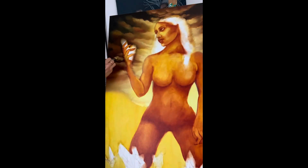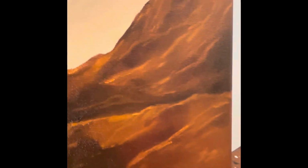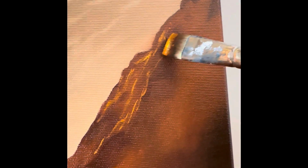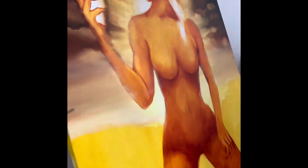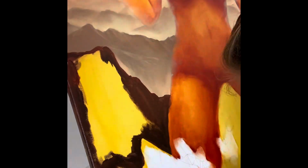But my first mission was to do this background as dramatic as possible, and I wanted the background to play a part in the painting as well. So I wanted there to be mountains behind her, which was a challenge because I've never really painted mountains in perspective. It was important to me to get the perspective right, and the coloring, the tones and values right. And I really think that I succeeded. I was really happy with how this turned out in the end. So the background tells a story of something powerful but calm at the same time.